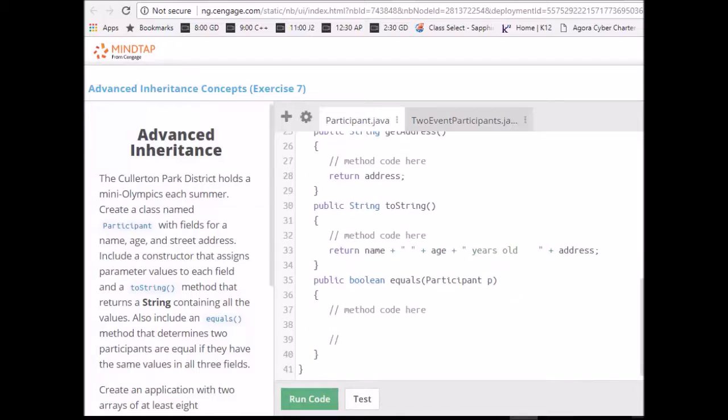Now for our participants equal method, I want to set a Boolean variable areEqual to false. Now I'm going to compare names, see if they're equal.